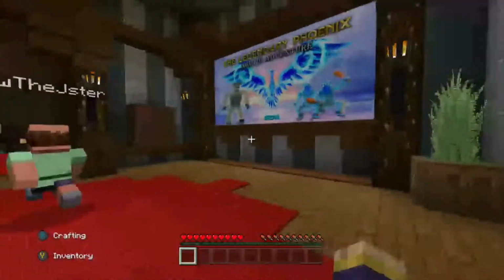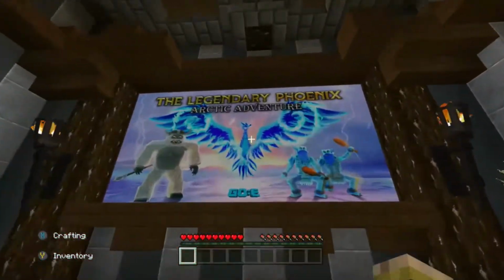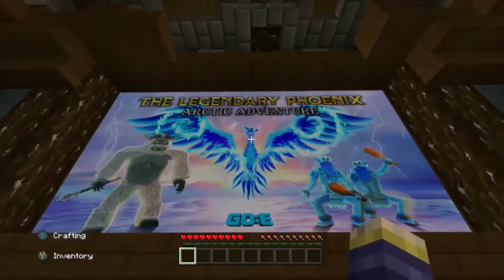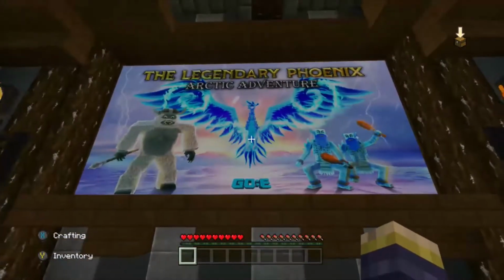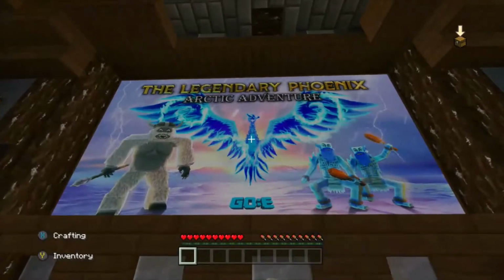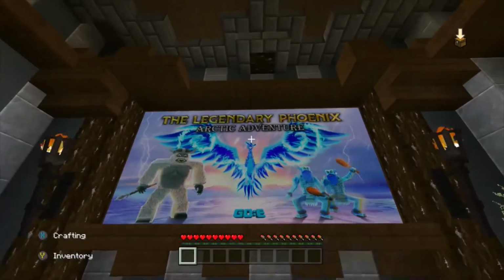Okay, so there's some weird hermit in the mountain. Wait, let's look at everything in this room quick. So for everyone watching, this is the picture for the map in the marketplace. If you want to get it for yourself and do it, this is what you're looking for. It's the Legendary Phoenix Arctic Adventure.